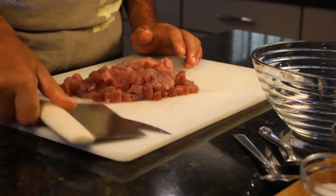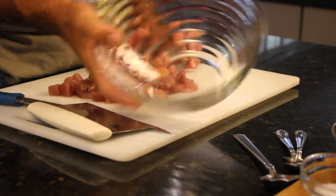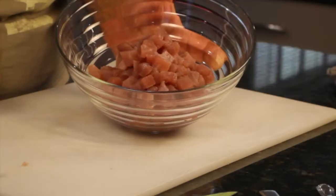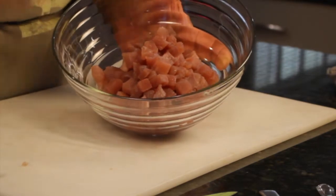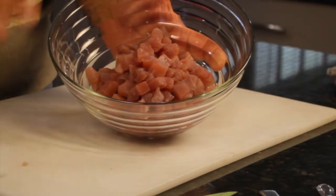Got my scooper upper, and I've got another wonderful, clean bowl of love. All right, so now that I've got it into this new bowl of love here, I'm gonna put this in the refrigerator while we work on the dressing and the tomatoes. So this is what's gonna make this dish so special, these heirloom tomatoes.